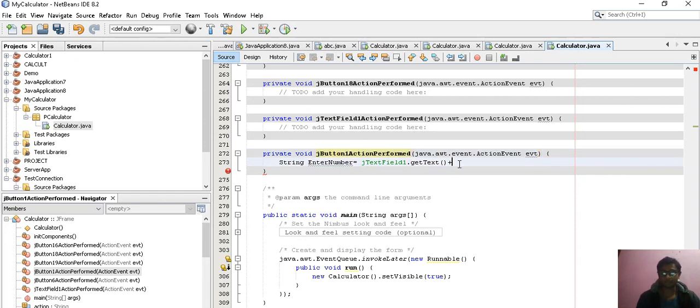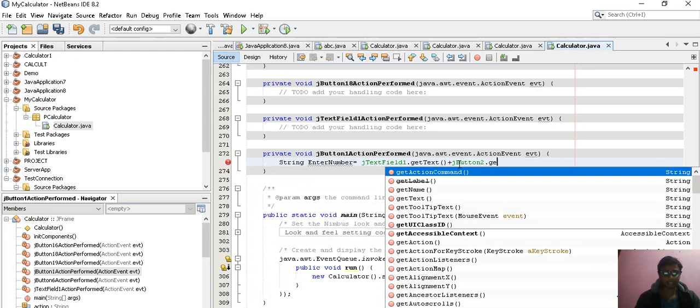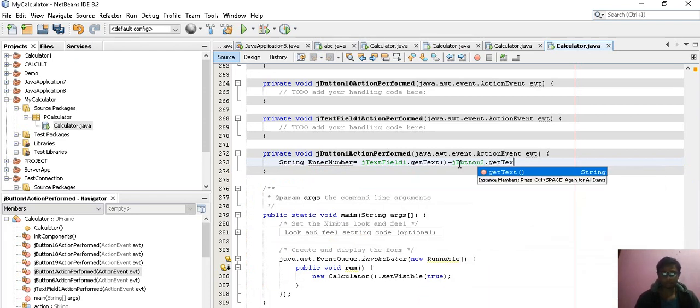This is jButton1. So, I have written it wrong, jButton2.getText. It's also a predefined method.